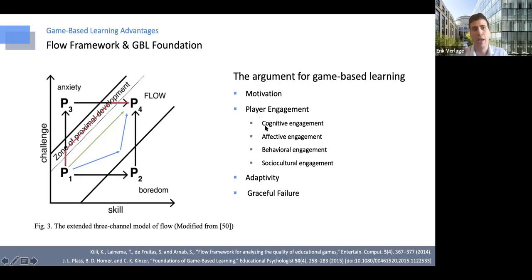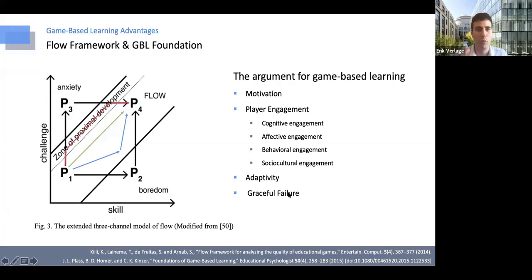bad about it. And one thing about games is that they adapt to the user where they are by having the level progression slow down to the pace however the student is going. You don't beat level 1 until you can get these skills. And they also have graceful failure. So if a student fails at level 1, normally the context of games is that that doesn't mean that you're an awful player and that you're not meant to study this material. A lot of times people come with the idea that they've played games before where you fail a few times before you get it. So it's a great thing that they bring that context to the table already.